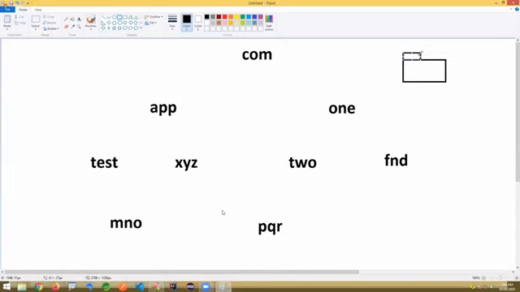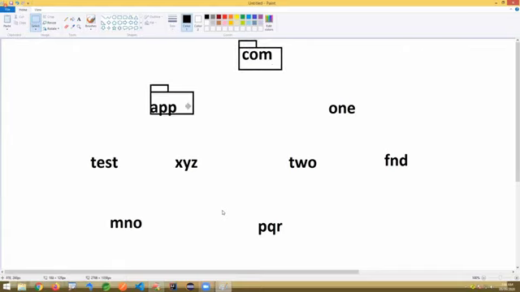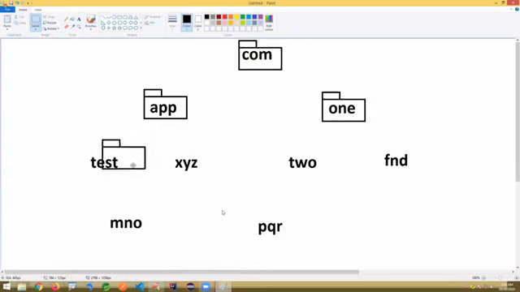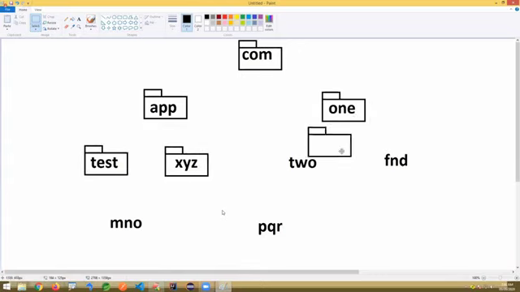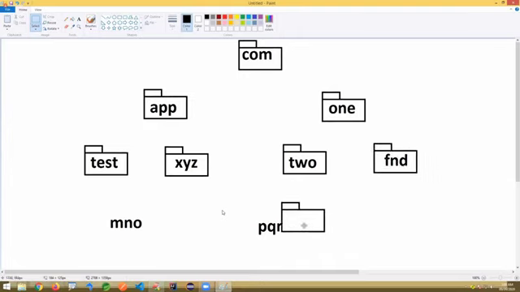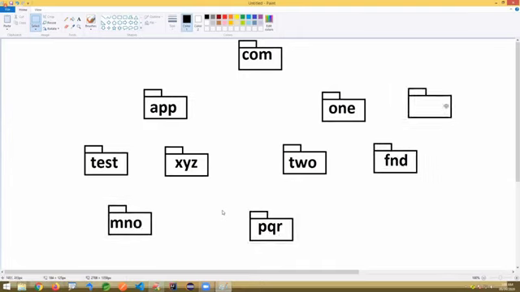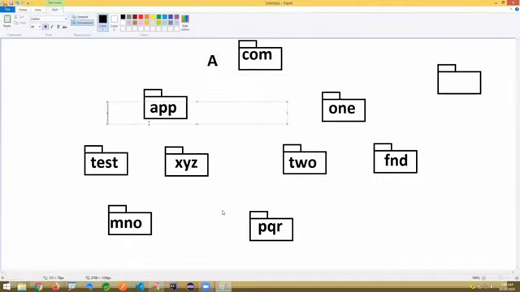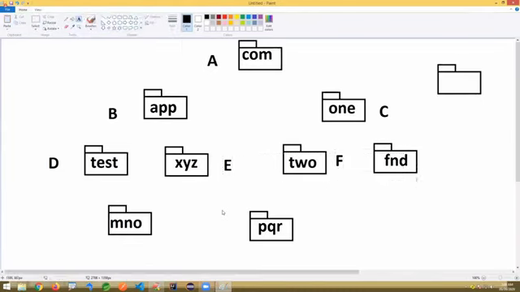This is the symbol of a package I'm taking here. Observe, these are all different packages we have. All are packages only. These packages also have classes A, B, C, D, E, F, G, H, K. Like this, I'm taking them here.